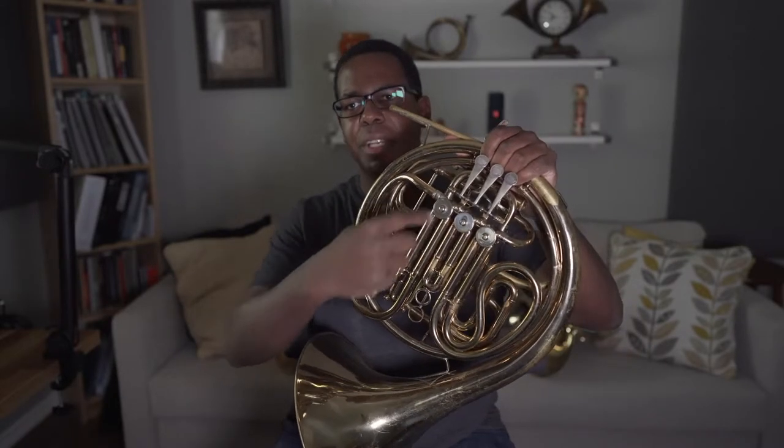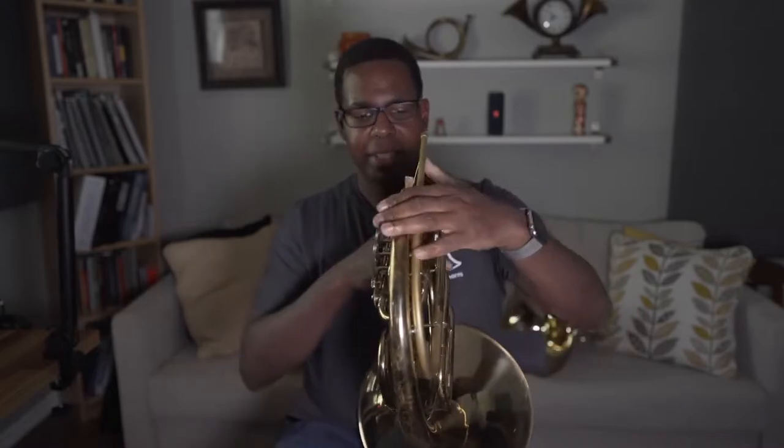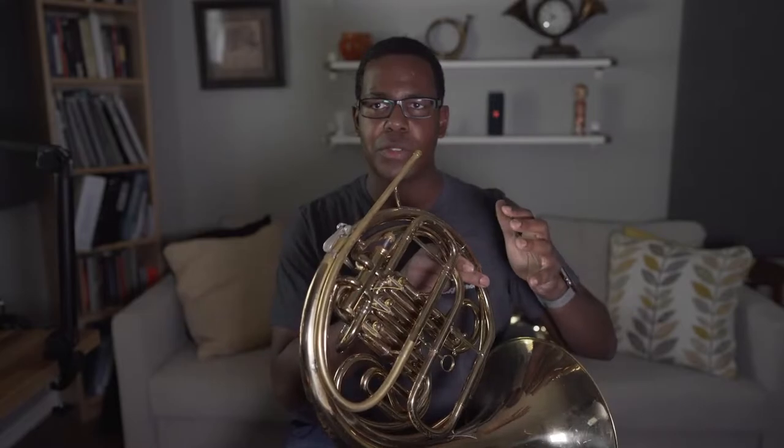The CF Schmidt wrap was the very first wrap of double horn. And to many collectors and aficionados, it is still the best, most efficient wrap. And that's due to the openness of it. It minimizes sharp turns. However, the big downside of a CF Schmidt is that it's not very ergonomic due to the fact that it uses a piston change valve.